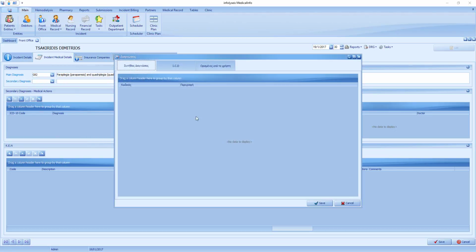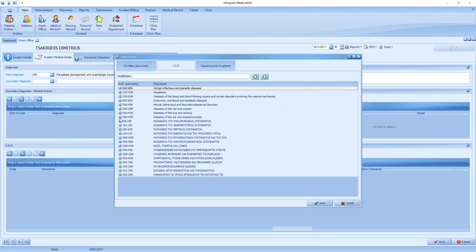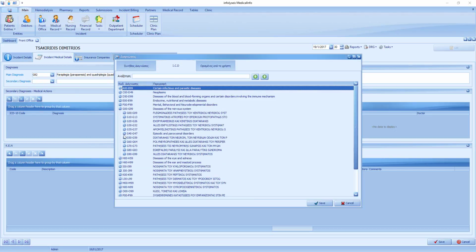We can select a secondary diagnosis, or we can select numerous others. And here we can comment upon the diagnosis.